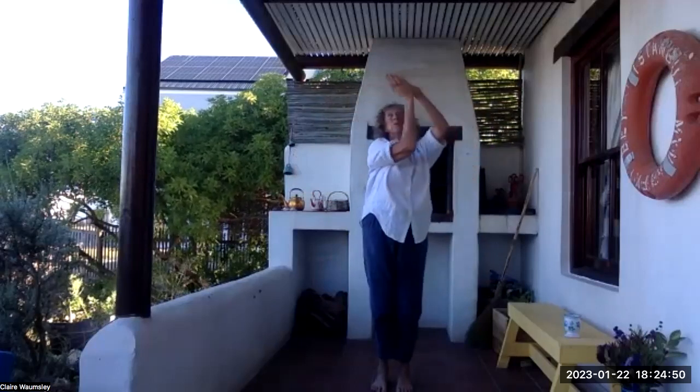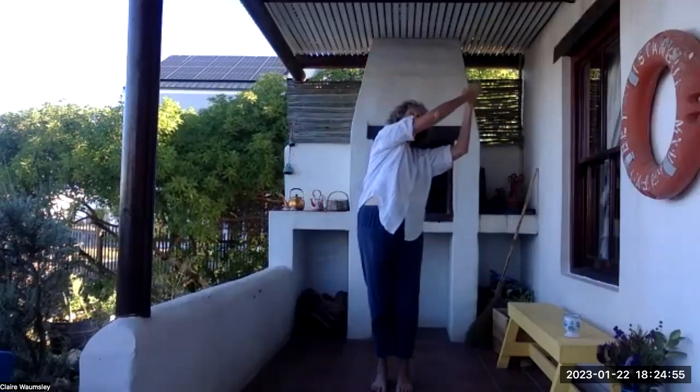Feeling your arms turning, but also your spine turning right up until you get your neck up on your toes. Bring your arms back if you can. If your hands here, that's fine. Just try and open maybe your elbows there. And come down. Relax.